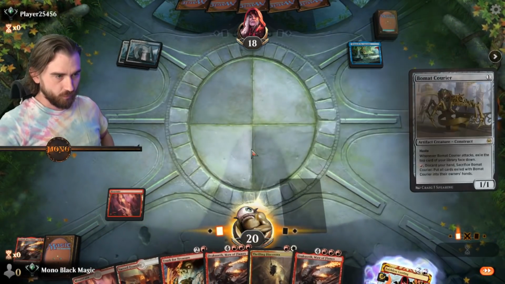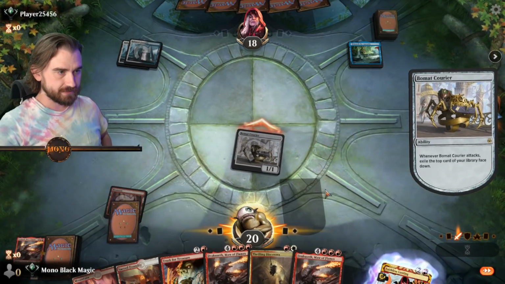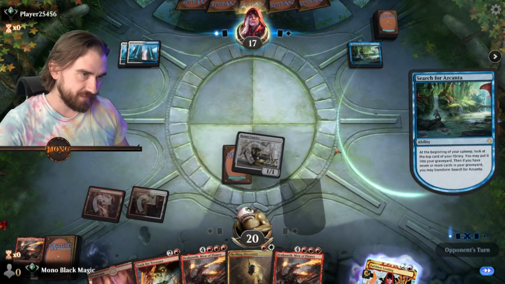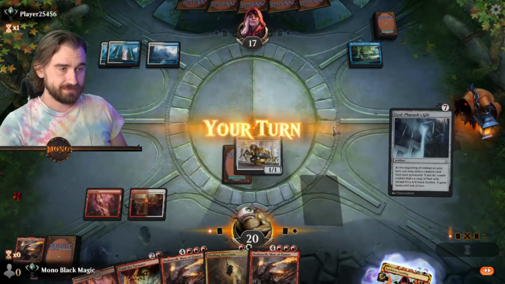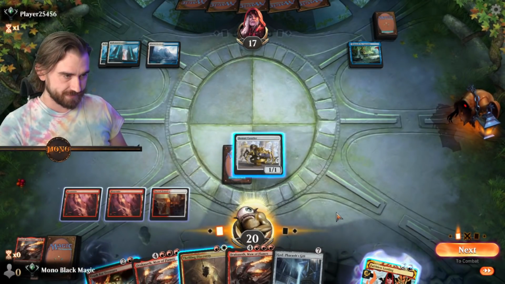I think we're gonna bow Matthew though. Bow Matt! Badunk! Smack him, and then put down this tapped. And see if he taps out again. That would be perfect. Oh my god, if he taps out for like Narset or something. No, it doesn't. It doesn't tap out.